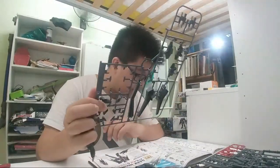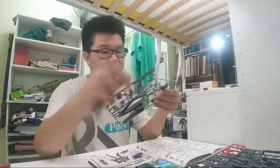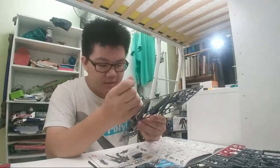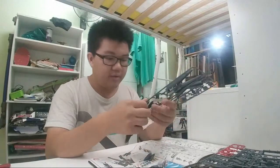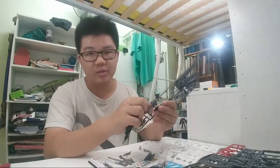But I did not forget about the Sandrock, don't worry, but it's just that I'm not really that into the Sandrock. But if you guys are, then you could go for it. I would go for the Sandrock, but I will need to check the price.